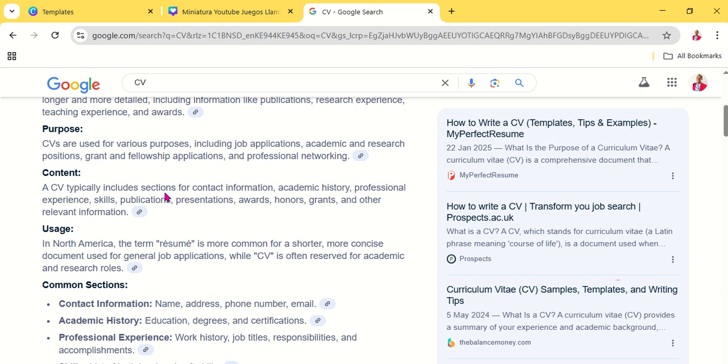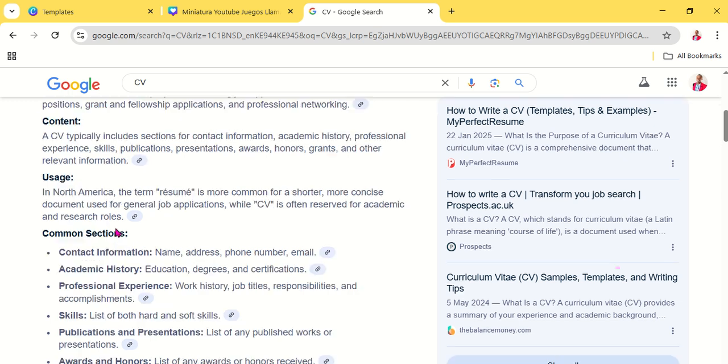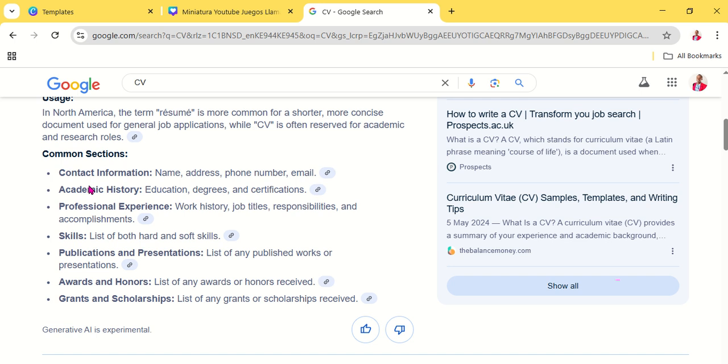So typically it includes sections for contact information, academic history, professional experience, skills, publications, presentations, awards, honors, grants, and any other relevant information. The most common sections for a CV include the contact information that has to appear at the top.